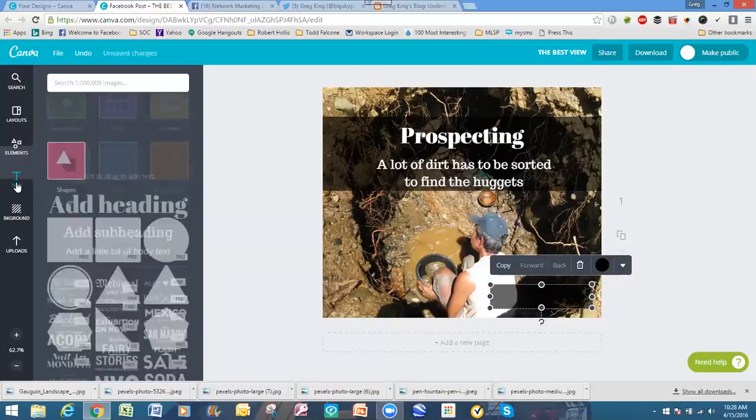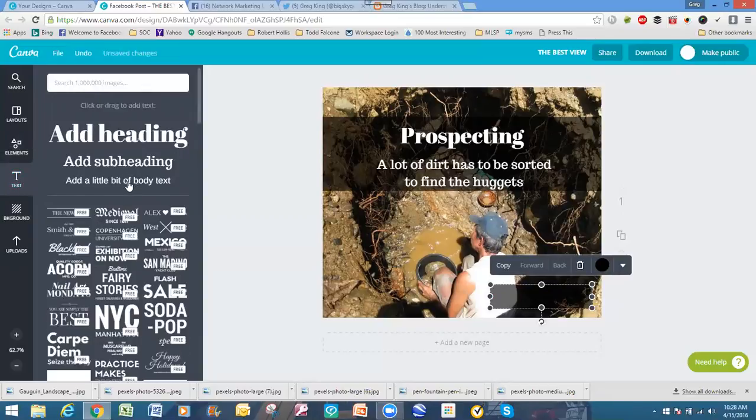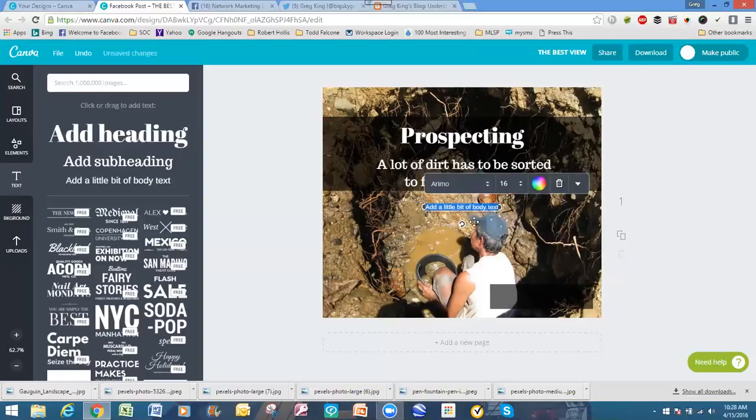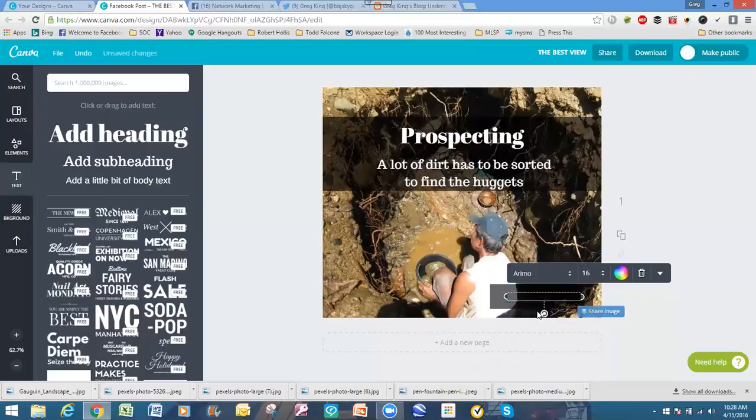And then I'm going to use my text. And we'll put a little bit of text here. And it'll be white. And then we'll put gregkingblog.com. And again, we're going to make that white so it pops and stands out. All right, so you could leave that big, that small, or you can make it bigger, whatever you want to do.